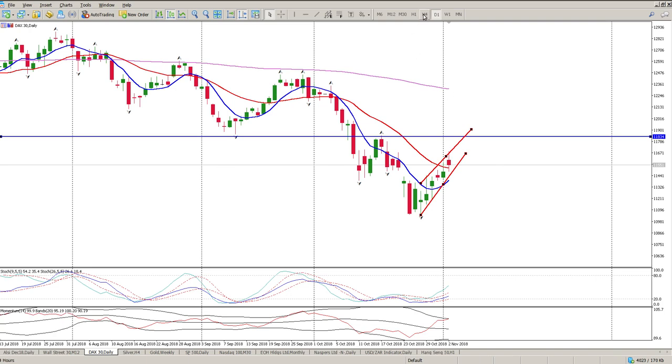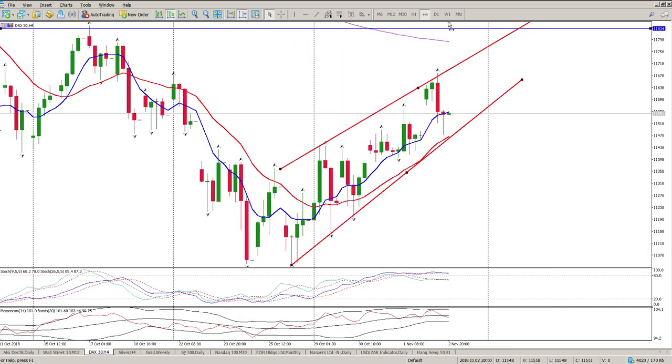Okay, so let's just quickly run through the other time frames to see. So that is the 4 hour. You can see it is a pretty strong trend at the moment. We're sort of bouncing off the moving averages, and remember my moving average is set up as a 9 and a 26 smoothed moving average. So we are bouncing off them at the moment. There's not much to read into this at this stage. We could continue this action.